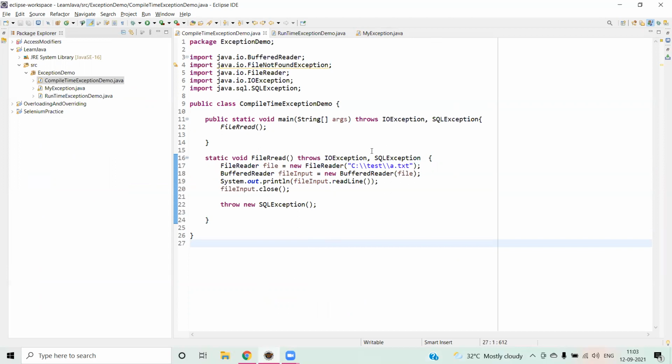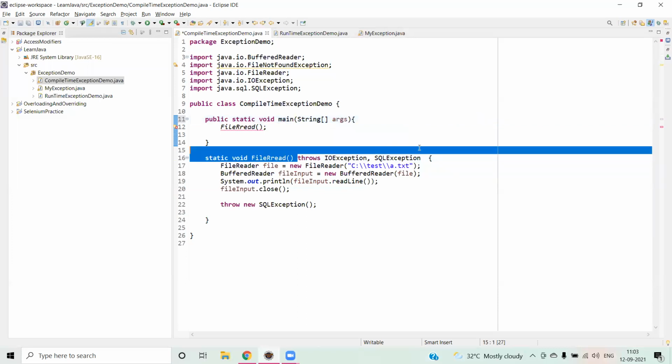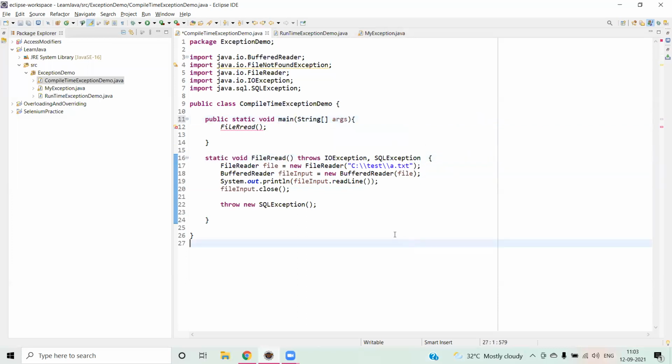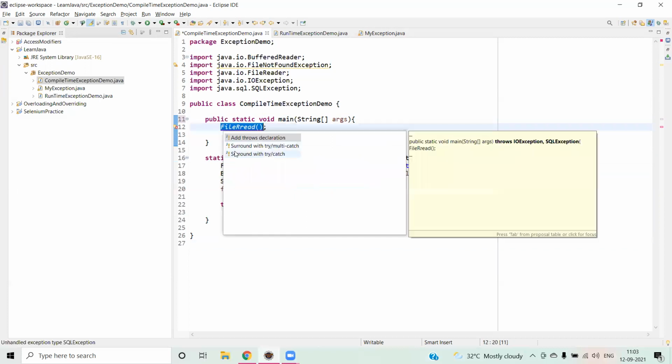So for example, let's say you don't want to throw. Just remove this and remove here as well. Let's say let it be here. In this, at the main method level, we can create the try catch. Here you will be having two try catch options. One is a try catch to a specific exception, or you can have the try and multi-catch. Multi-catch in the sense, since you are having two exceptions to be handled, you can try with multi-catch.